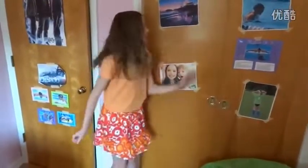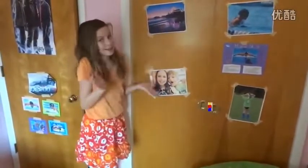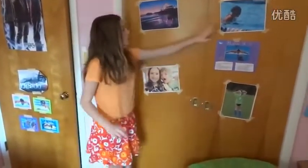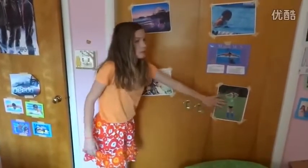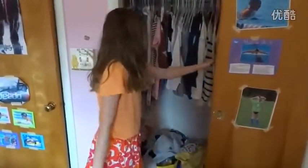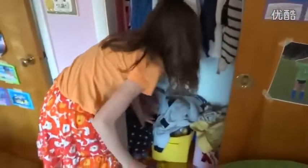The first thing in my room is my closet. On my closet doors I have a picture from Santa Monica that I didn't take, a picture with my brother, a picture of me swimming, my swimming goals from last year, and a picture of me playing soccer. Inside my closet I have clothes — which is very surprising of course — and then down here I have some old clothes, my sleeping bag, gifts, and some games and crafts on the top.